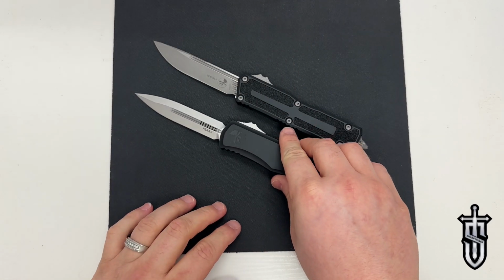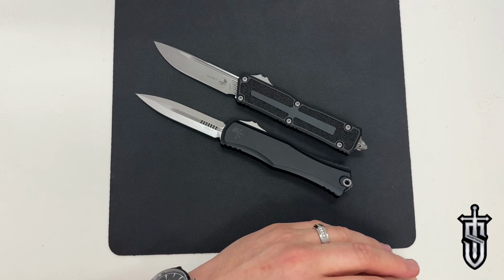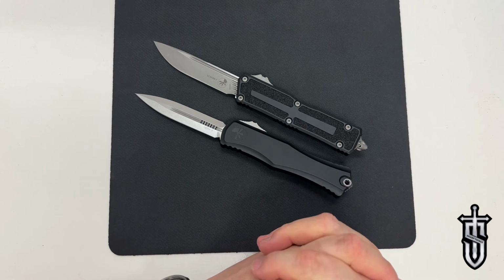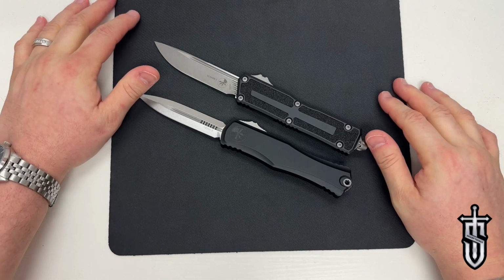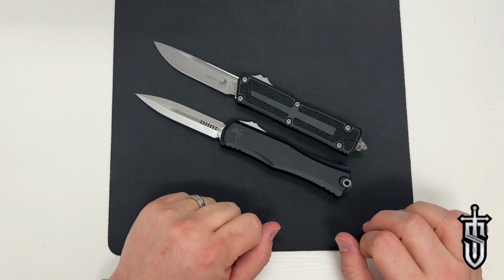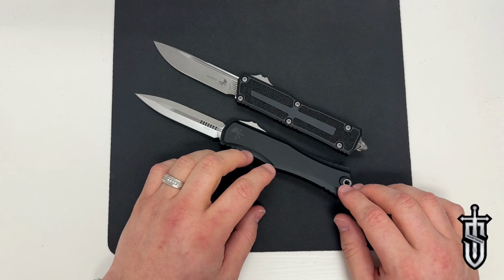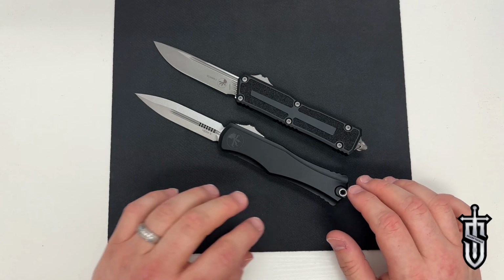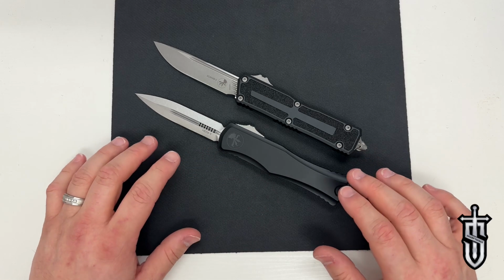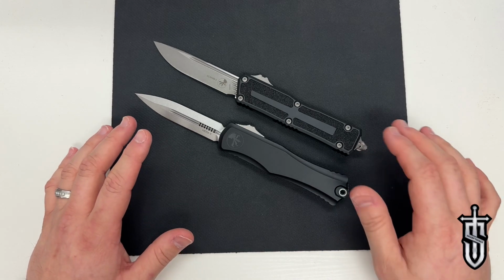Microtech has absolutely hit a grand slam with these new 3rd gens and version 2s that they're coming out with. And these will be rolling into the shop at sharpthings.com in the year to come in 2024. We do have a couple of them, but you can expect for us to continuously restock these things. If we can get them, we will, because they are absolutely phenomenal pieces. And Microtech, like I said, has absolutely hit a grand slam with these things.